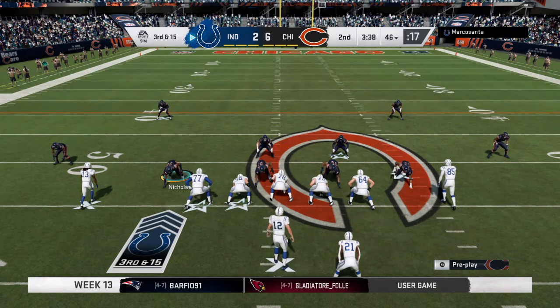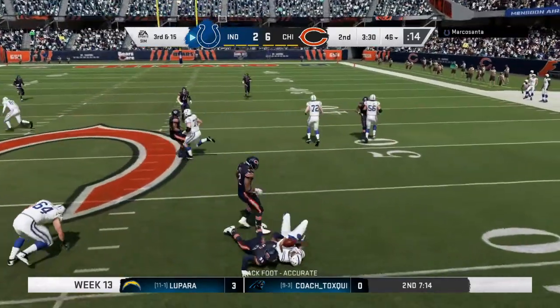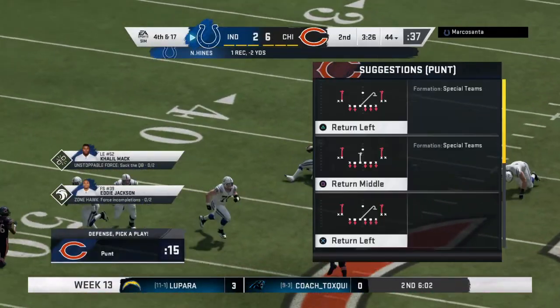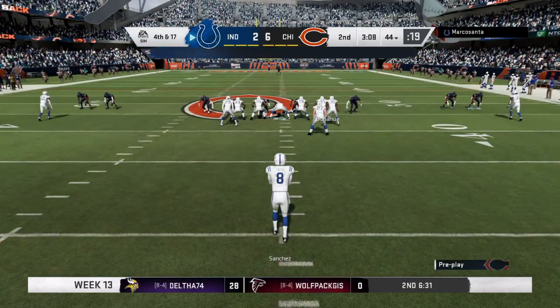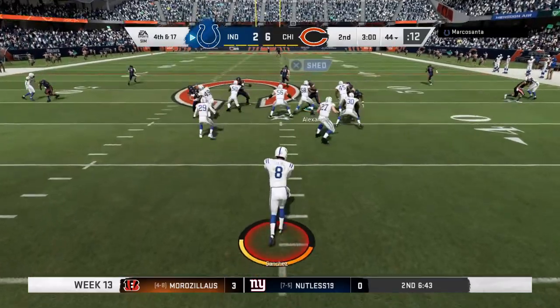The Colts on 3rd down, 0 for 3 to this point. They could use a conversion. This will be 3rd and 15. Now it's Rodgers. They'll try and set up the screen to Hines. And he got blown up. Losing yardage on the play back at the 44. I love the intelligence the defense just showed there. Read their keys, saw the screen developing, ran to it, and smothered it. What a 3rd down stop by them.